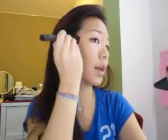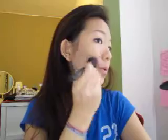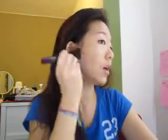I guess it's sort of like how you would contour as well, and I like to go under the cheekbones so that it makes your cheekbones appear more prominent. If you go any higher than that, it just hides your cheekbones, puts your cheekbones into a shadow. So I hope you can see that. Sort of did some definition.